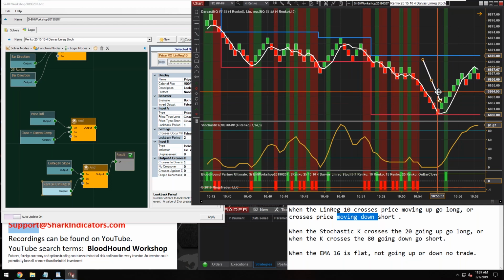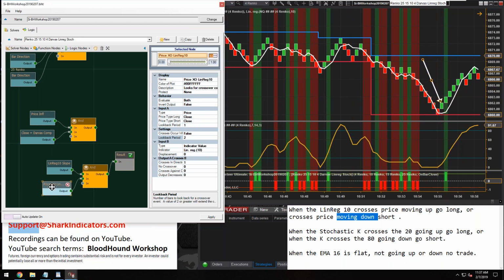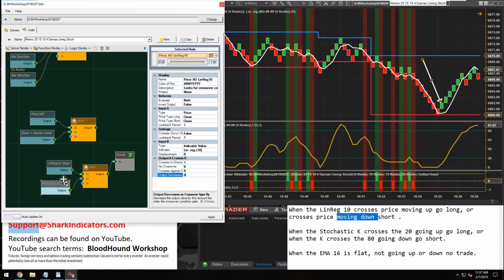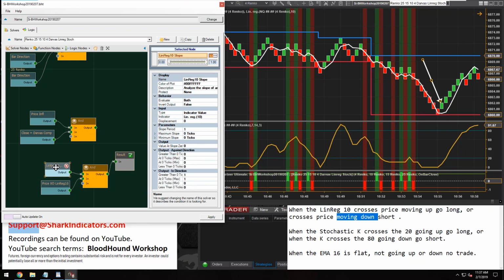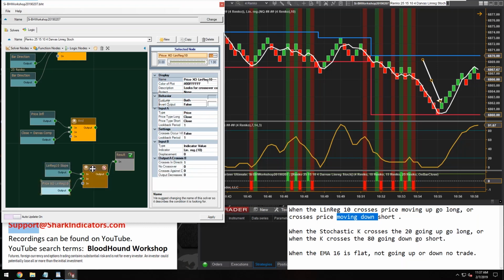So if that's necessary, you can do that. But I will just adjust the lookback to 1. So that'll keep a more conservative approach.